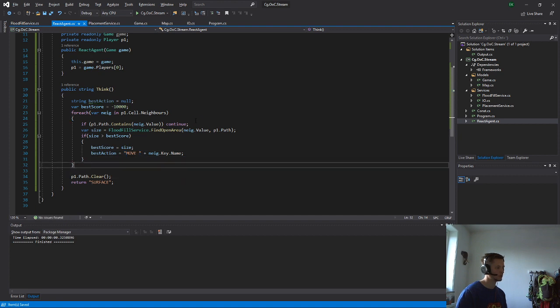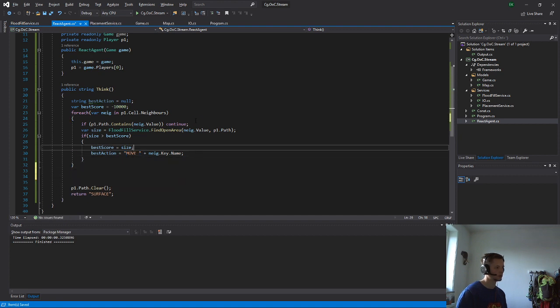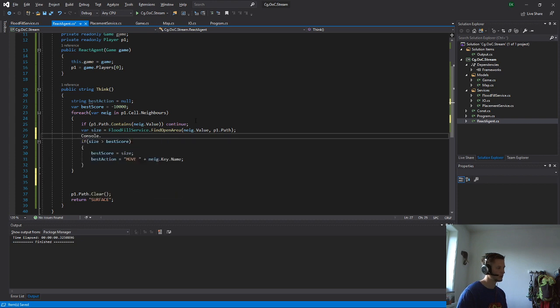And I'll also, to debug it a little bit, print the size, just to see what we get.